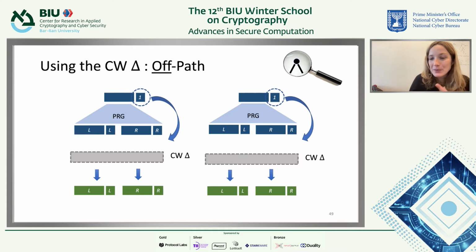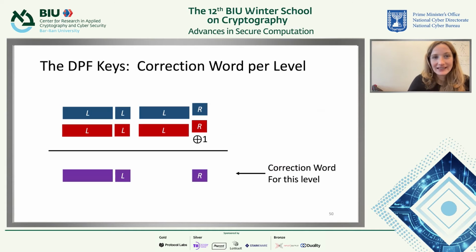Okay, so putting the pieces together, what does the key end up looking like? Well, remember that in each level, I needed some correction word, and this correction word had these 4 parts. But it was chosen so that this second part is identical to the first part of the seeds. This was the optimization that I mentioned, where you don't need this fresh random injection S prime, which means that I can describe this correction word for this level with exactly 1 seed and 2 bits.